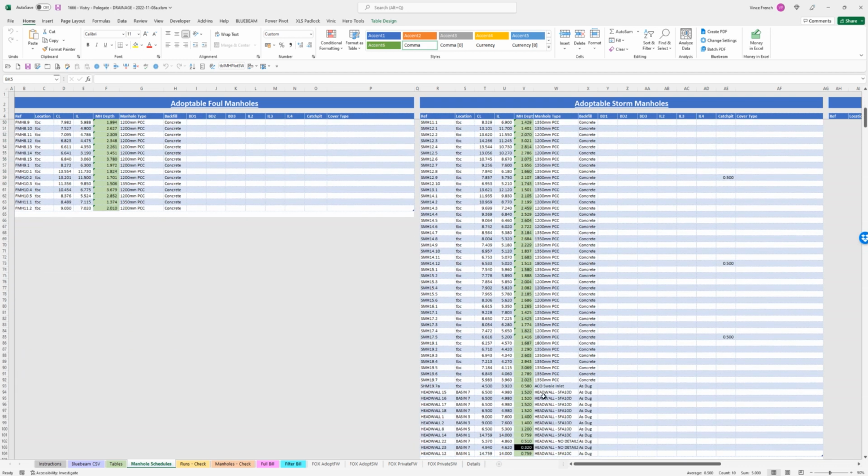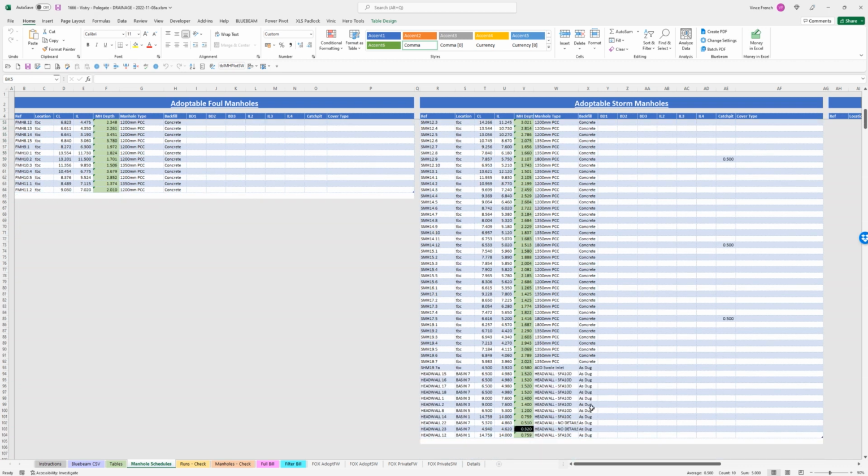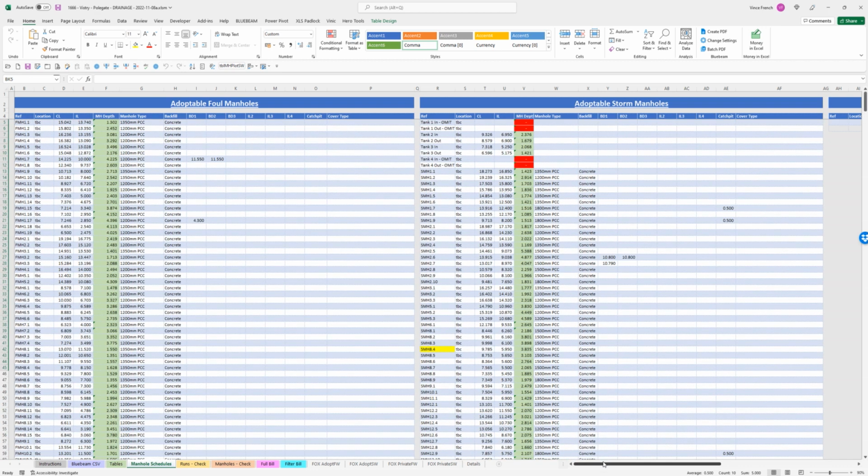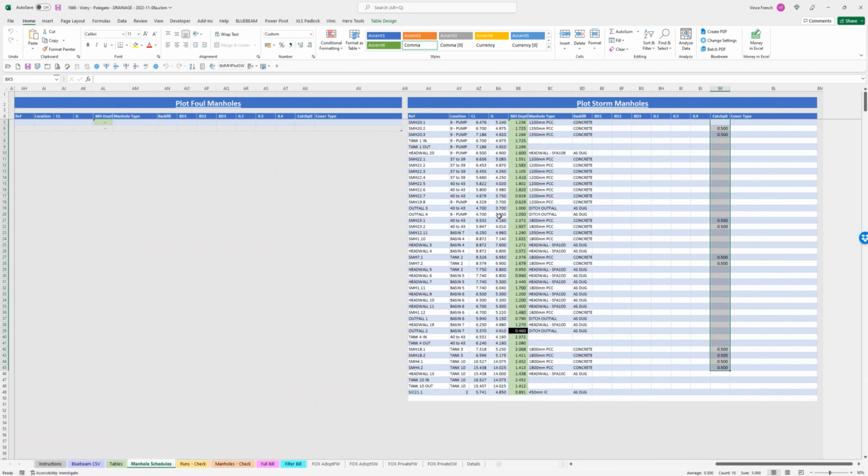Down here, we've got all our head walls, head wall types. I've got a warning here, it colours up automatically if anything's less than half a metre deep. And back over, as dug backfill there. And I've got some details for my plot storm. These weren't actually on a schedule. I've had to go through and pick all these off of the drawings, which is a bit of a pain, but we've got them all now.